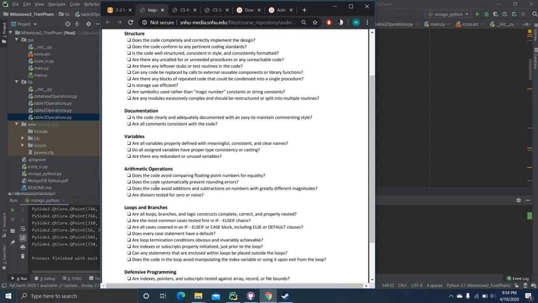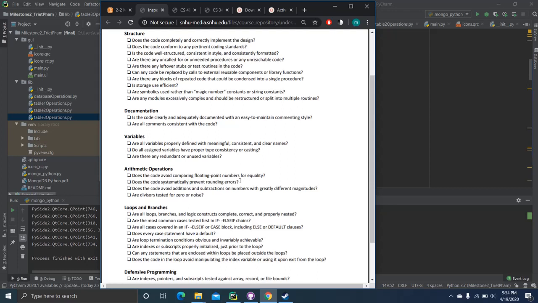Does the code systematically prevent rounding errors? No, I don't have any function to systematically prevent rounding errors. Does the code avoid addition or subtraction on numbers with greatly different magnitudes? No, the code doesn't avoid any addition or subtraction on numbers with greatly different magnitudes. Are the results tested for zero divisors?